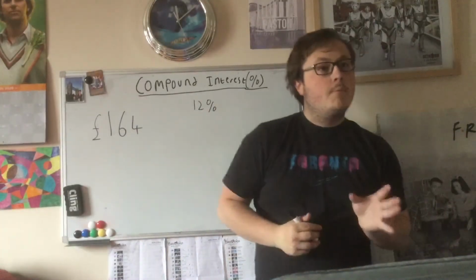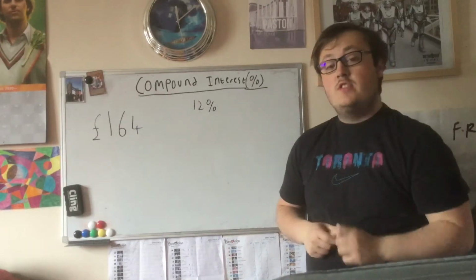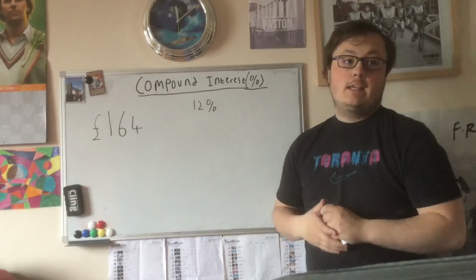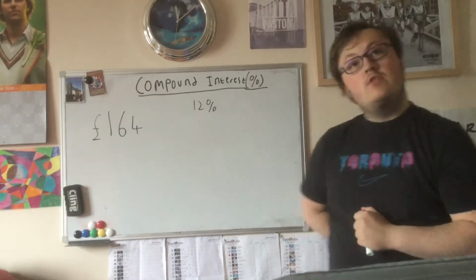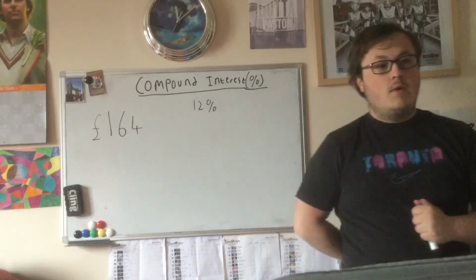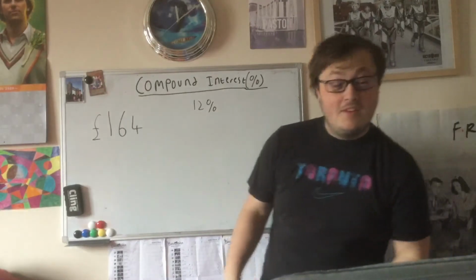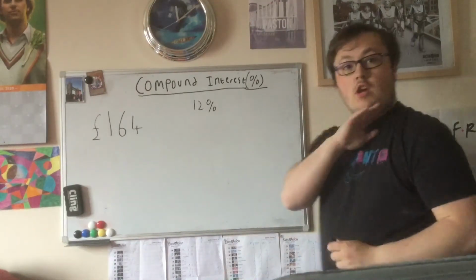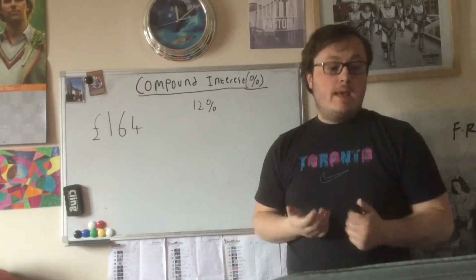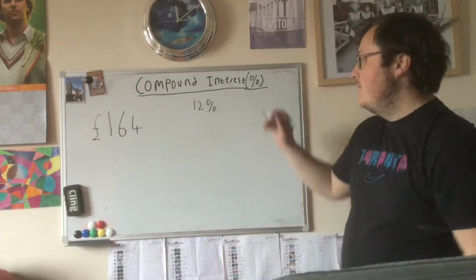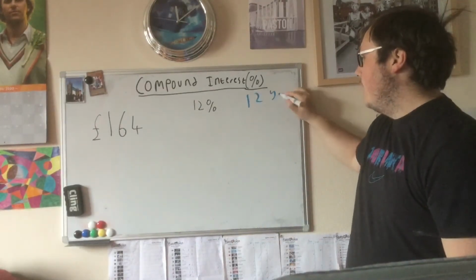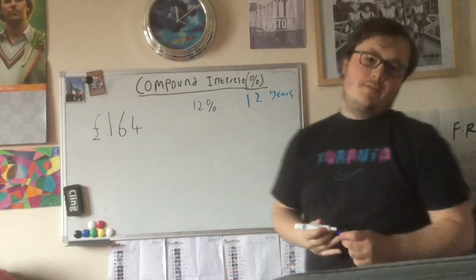Another big example where compound interest is important is if you put money in a bank. I put £164 in the bank with 12% interest. Like that will ever happen. And I want to know how much money will be in my bank in 12 years' time. A lot of 12s there.